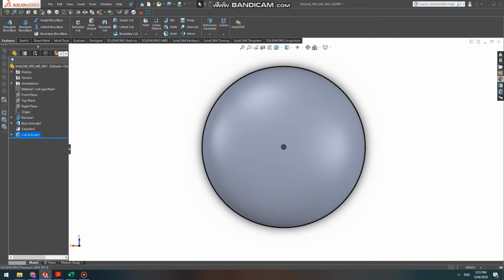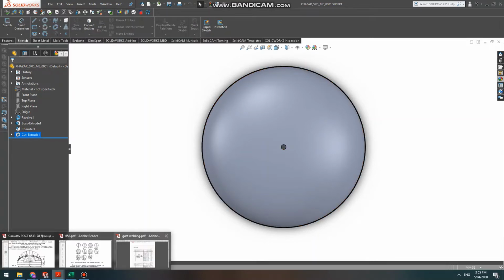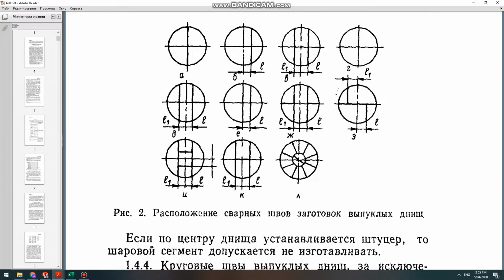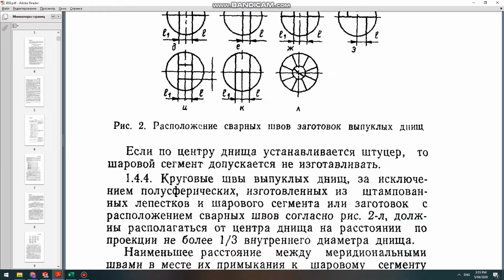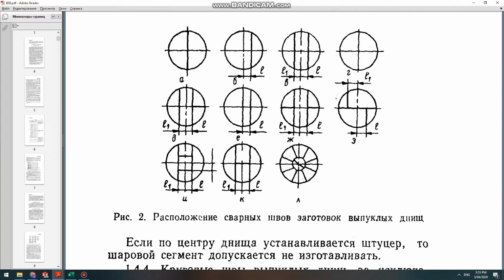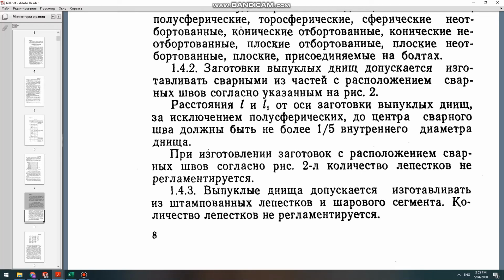And the point is we have to weld it from two sides. So let's look at the standard again. So L1 is given here. We read about L1 and we get data about L1.